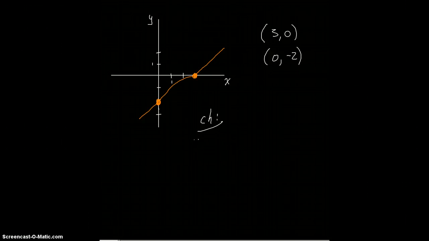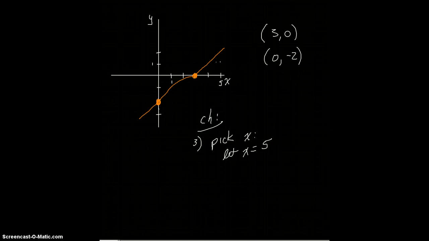We check by adding in what's called sometimes a checkpoint or another point. So you pick any value for x. Let's pick 5. So 1, 2, 3, 4, 5. I'm going to pick this value for x, 5.